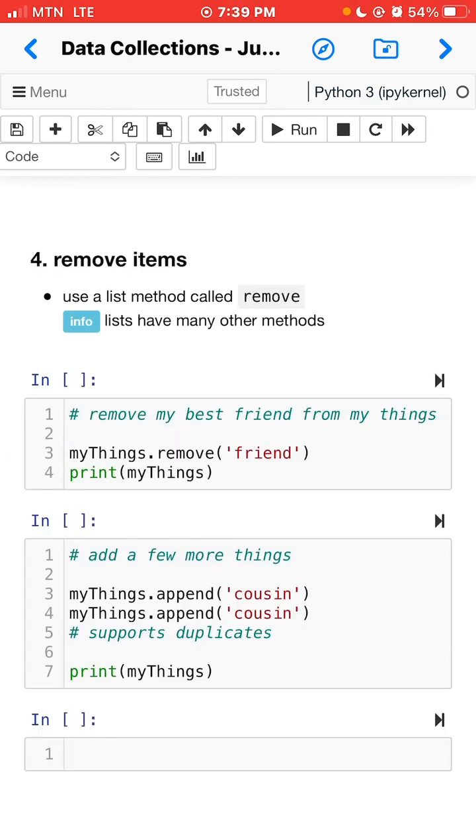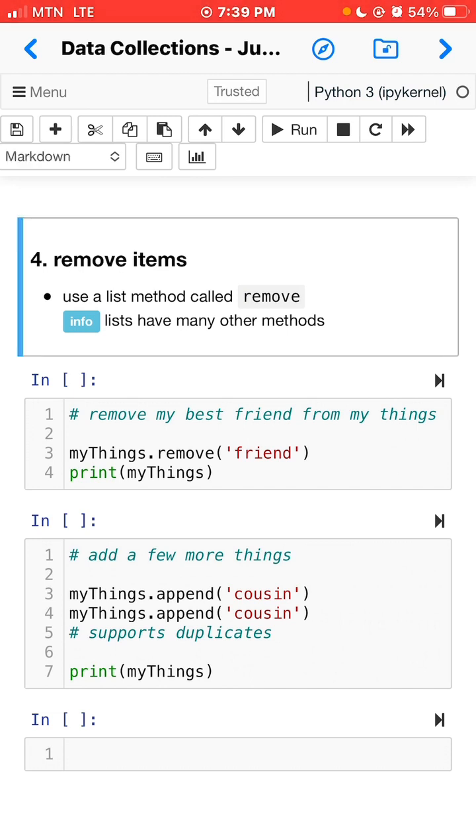You can also remove items from a list, sometimes as part of a calculation that you are doing or some result that you need to have. And the method for doing this is rightly named remove. So let's say for some reason I want to remove my friend from my things.